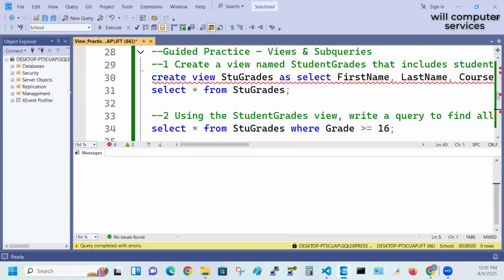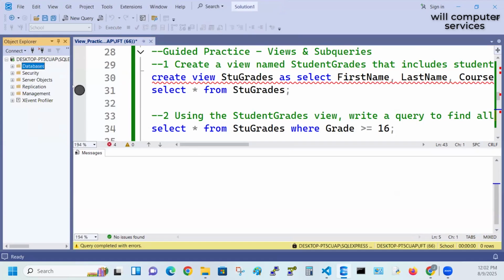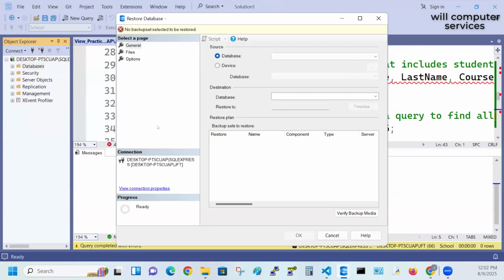Right click on databases. Click on restore database. Now click on device. Device, in the middle.